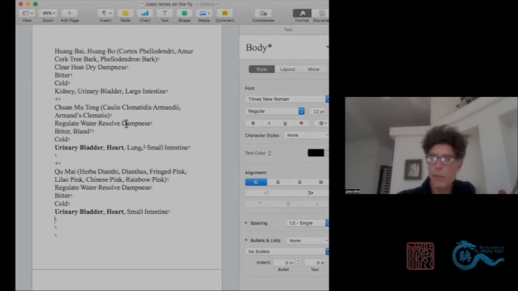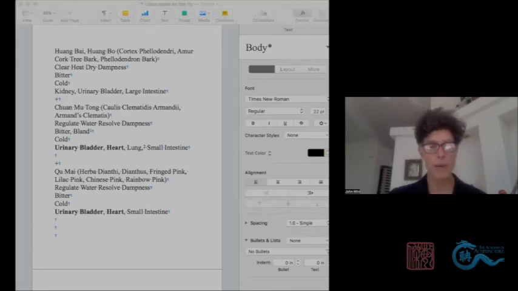Actually, we're emphasizing more of a heart structure and more of a heart small intestine structure. So more of that Biao Li relationship, but also we're emphasizing more of this Taiyang relationship between the UB and the small intestine. So we're making that very strong in this formula. Okay, so we're building power in that direction.